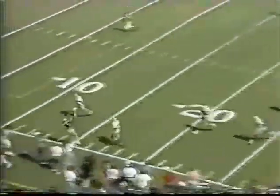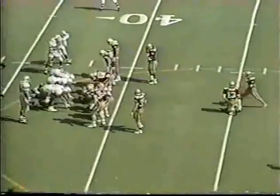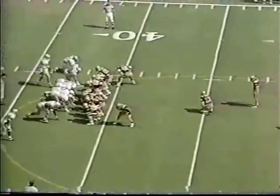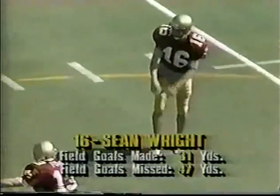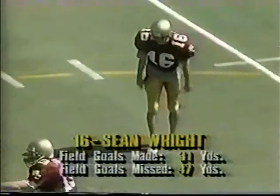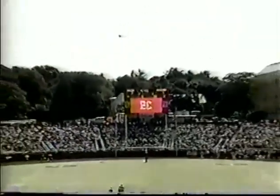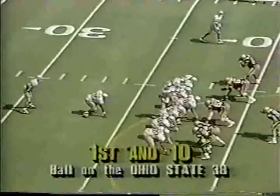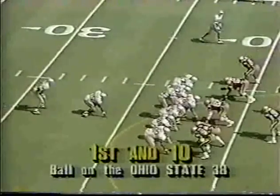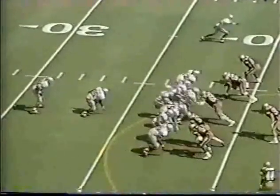Big pass looking for Hilbert — sideline out of bounds. They're going to attempt a 55-yard kick. Wind blowing over the top of the stadium across the field — not a factor. Down the middle of the field. Glenn Foley going to hold — there's the kick, and it's nowhere near long enough. About four yards deep — that's a very interesting call by Jack McNeil. Not enough really to be effective. Ohio State first and 10 on their own 38.